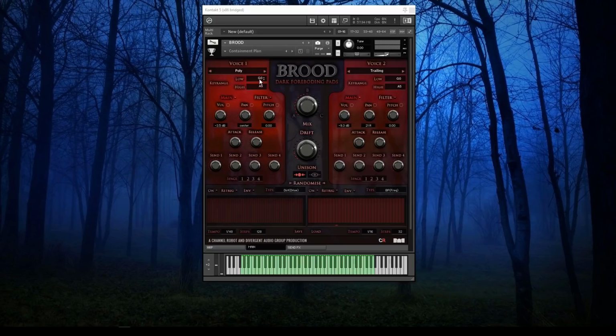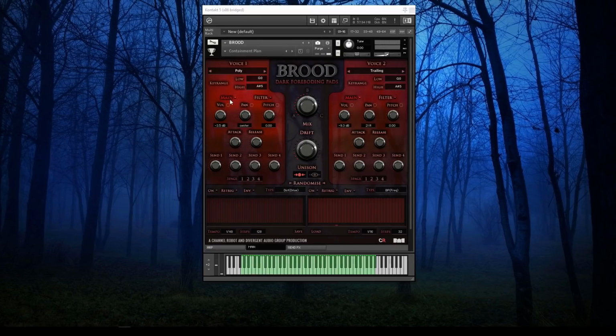Each voice can have its own key range. So if we move apart, you'll see that keys on the virtual keyboard here that will play in voice 1 we color blue. If they all play only voice 2, we color them yellow. And if they play both voices, we color them green. So just flip these back so we've got kind of full coverage.